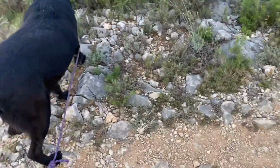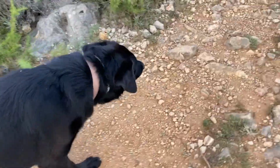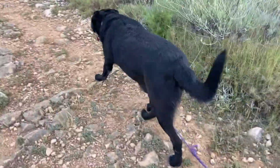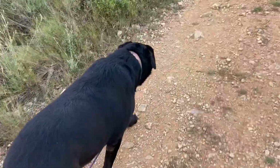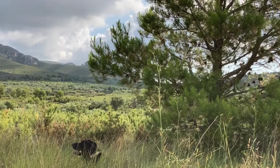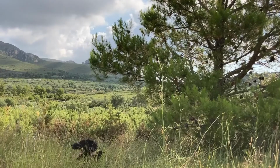So, at what point will Gordon realize that he's by himself? And yeah, he's not realizing it. So he's by my side, absolutely by my side. But as you can see, I have no leash on my hand. Oh, he's starting to realize. Let's walk faster. Okay, he stopped realizing. Poor thing. Can you spot the weird weed? The barking weed.